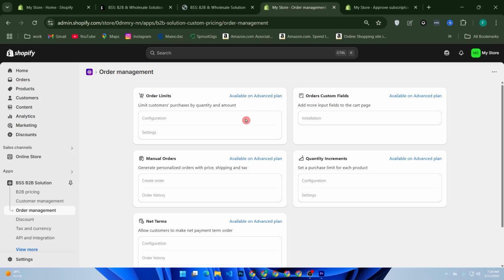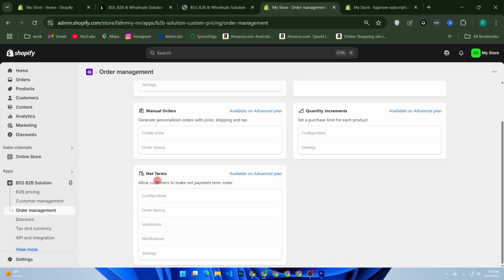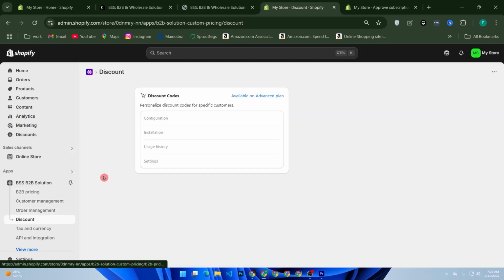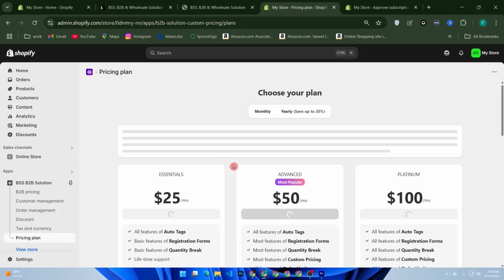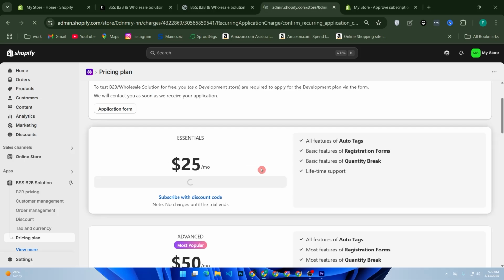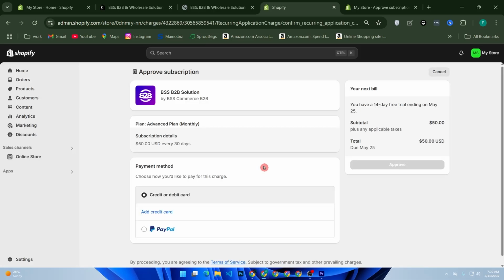You can configure all in one place. Then click discount and choose a plan from here, like advanced, and follow the payment process.